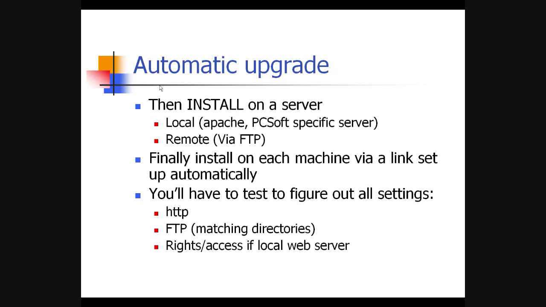If you choose to work via the web, you at that point have generated your install, and you have to install that on a server. It's either a local server using Apache, for example, or even a PCSoft-specific upgrade server that is given to you at the same time as the installer. So if you don't even have a web server installed on your LAN, you can use this specific server that will work only for the upgrade of your application. So it's clearly very easy to set up.